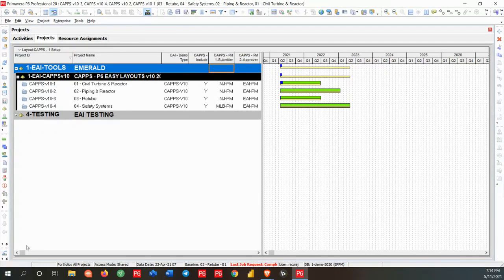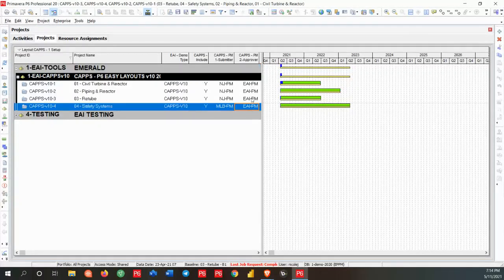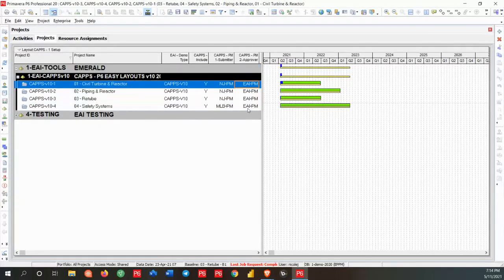So what I'm trying to show you there is I have 4 projects. All 4 of those in this example are going to be updated by different people, possibly, and then the approver is going to be this EAI-PM approver.